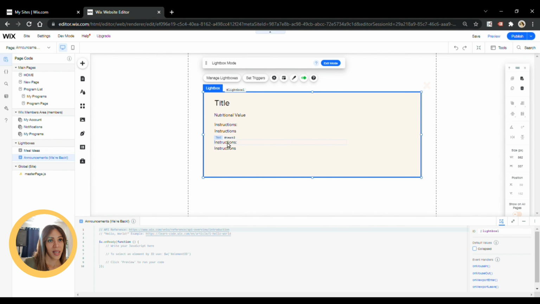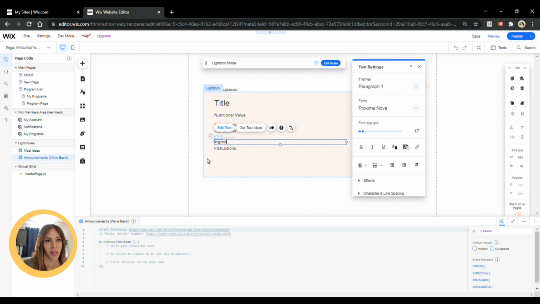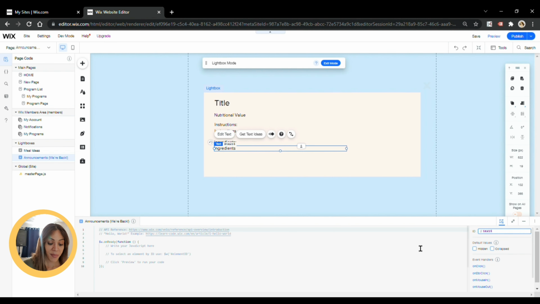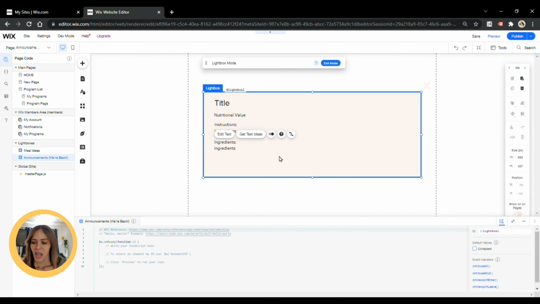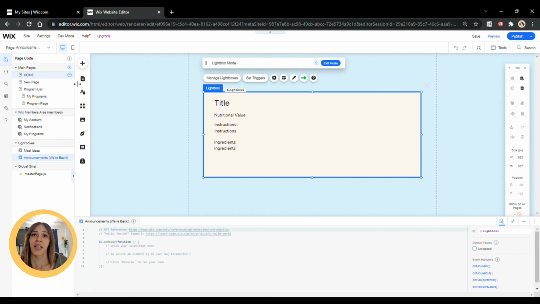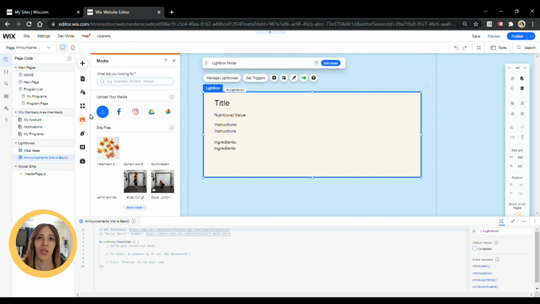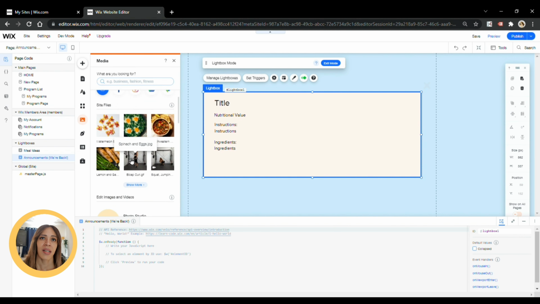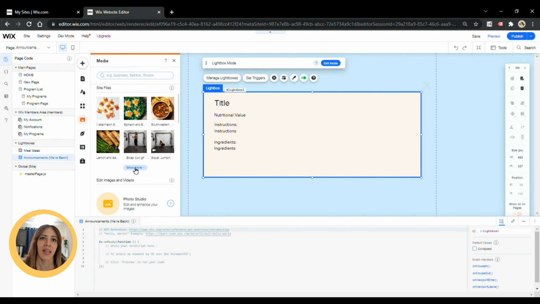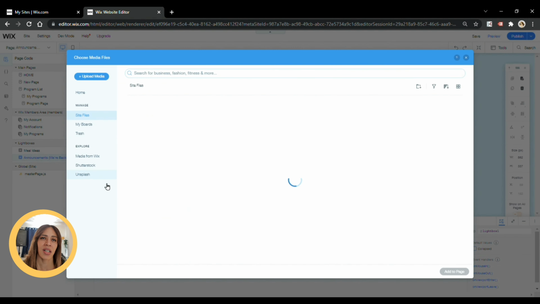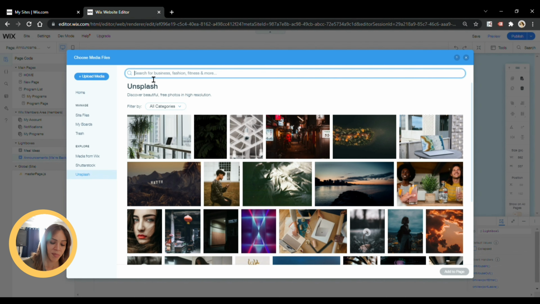And this one is going to be the ingredients label. And this one is actually going to have the ingredients text. Ingredients, which means we need to just label, type, give this one a name, ingredients. And we want a picture, we want a food image there. So I'm just going to pick any image. Let's pick something free from Wix or Unsplash. Let's just type plate.